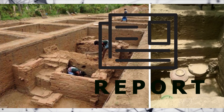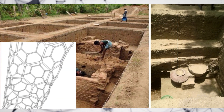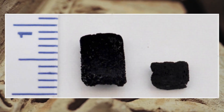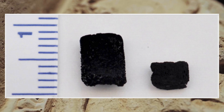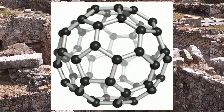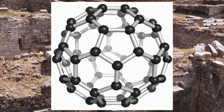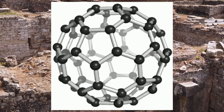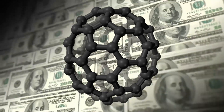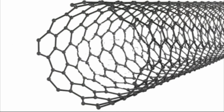Can SWCNT or MWCNT be created naturally? Scientific papers released between 2008 and 2017 clearly say that ancient civilizations had this technology, but there is no proof that carbon nanotubes were created naturally. Science tells us the possibility of carbon nanotubes forming naturally is very low — somebody should have helped the process. External force was needed, and precise calculations were required. By 2020 to 2025, the carbon nanotube and graphene industry is projected to be a billion-dollar business.